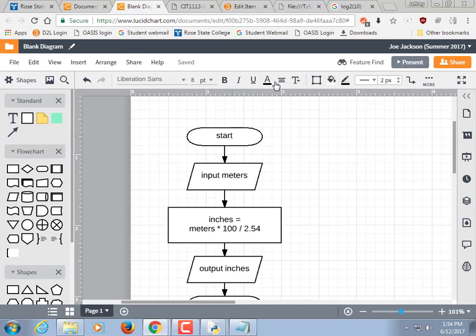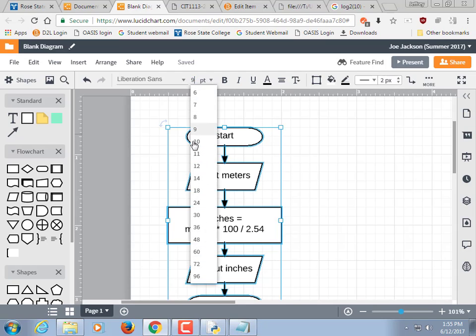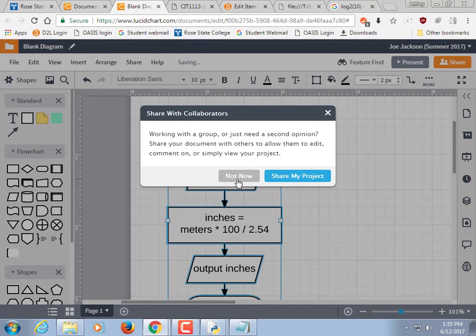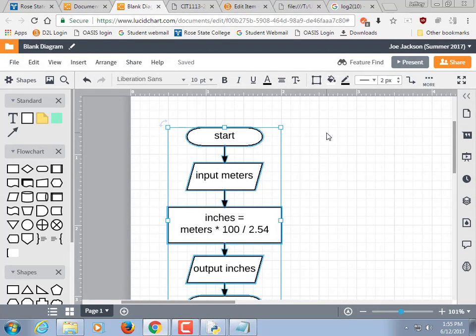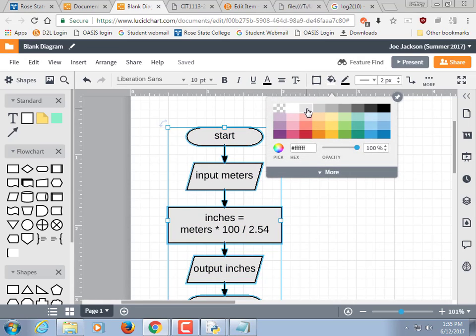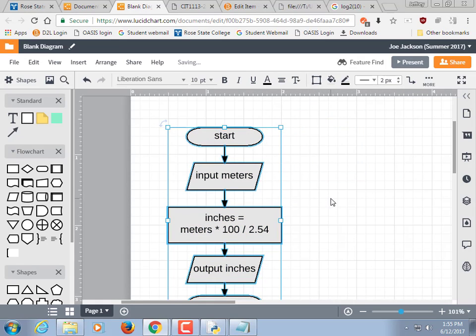We have all these tools up here. If you need to change the text size, you can. I'm just going to highlight everything with Control A. Control A does the select all. And I'm going to make the font larger. You don't need to do this. Just showing you. The same thing. If you want to color them all, you can do that. I don't color them except for very specific circumstances, which we will mention later on in the semester.